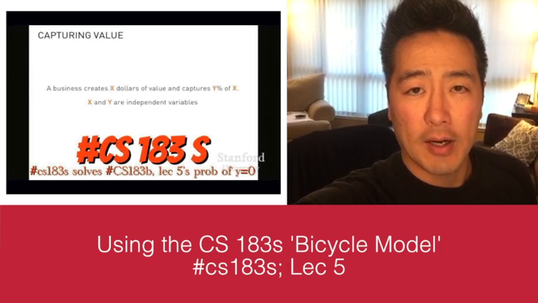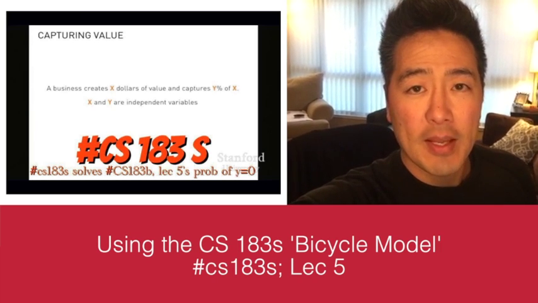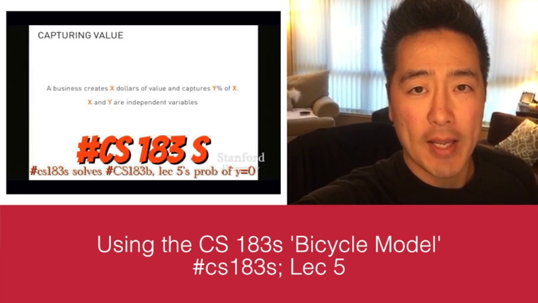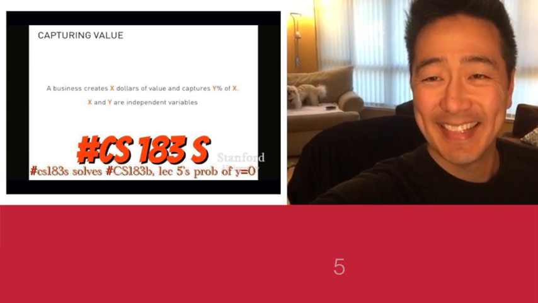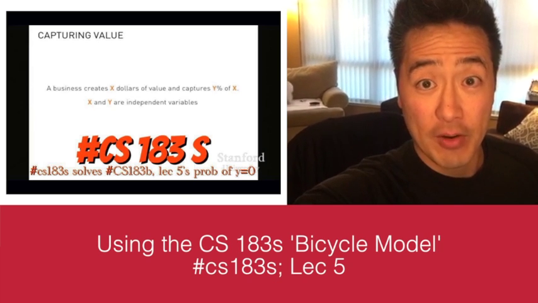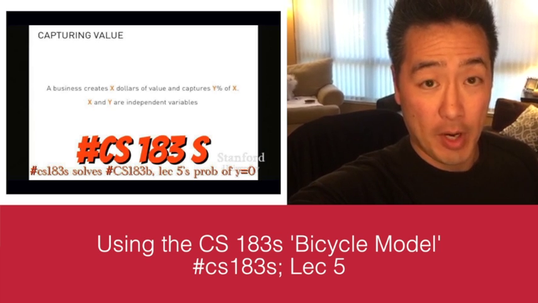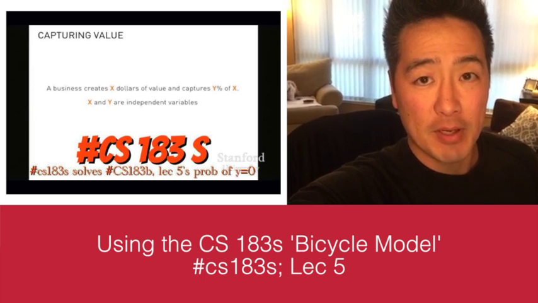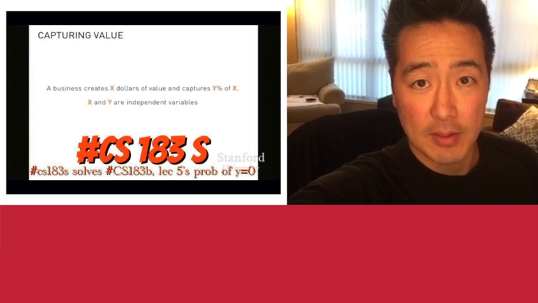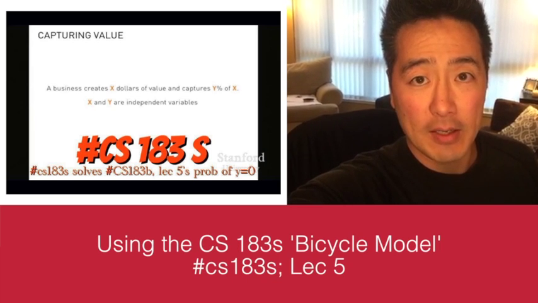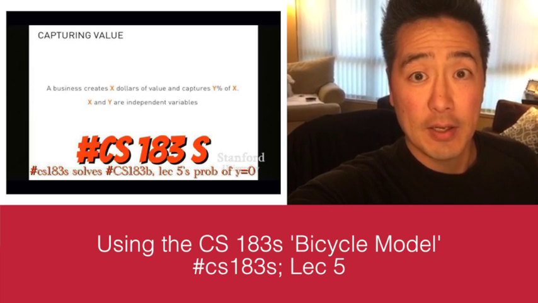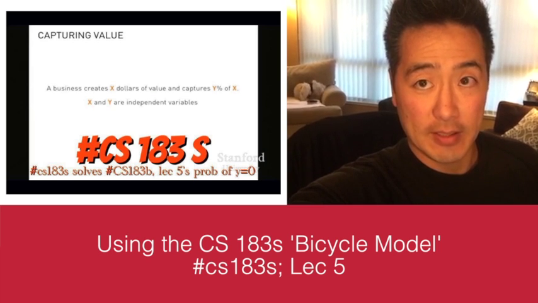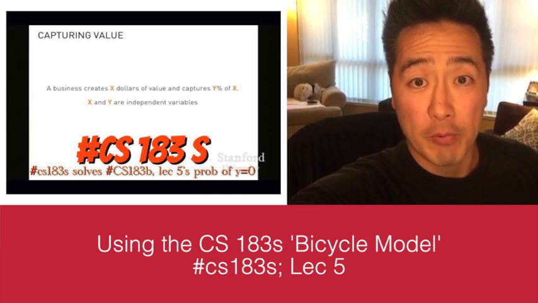The bicycle model is critical inside CS183S Lecture 5 in that Peter Thiel talks about a critical problem where sometimes Y is zero. Y is the value — why should it be greater than zero? Brady's up in arms because when Y is zero, us founders get screwed. X is the value of the company, and Peter Thiel argued in his book and his class CS183 that X and Y are not correlated — they're causated — where as founders who sell and promote, we can actually drive up the Y value so that we don't get screwed.